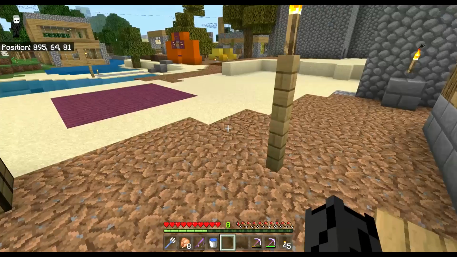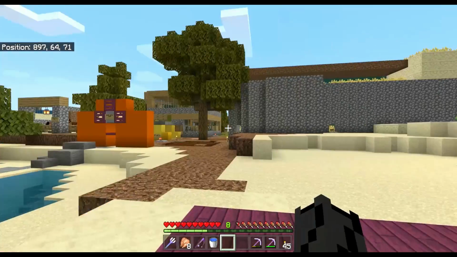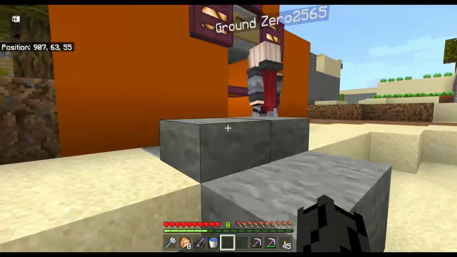Anyway, so over there is Ender's farm. Honestly, there's a lot of delicate equipment, so I wouldn't go over there just yet. But we can probably just take the bridge. Here.